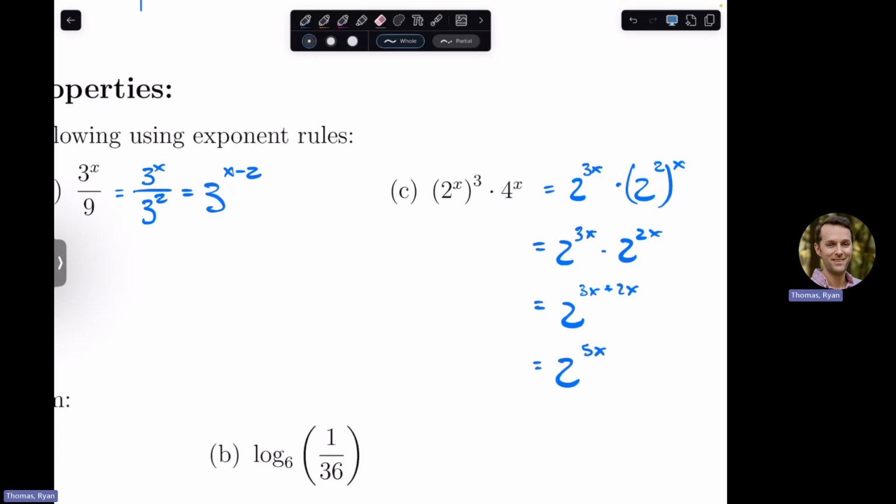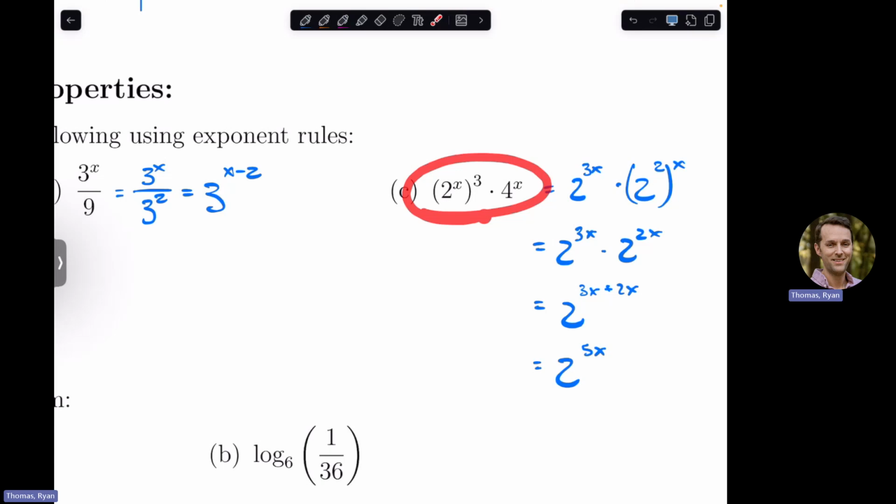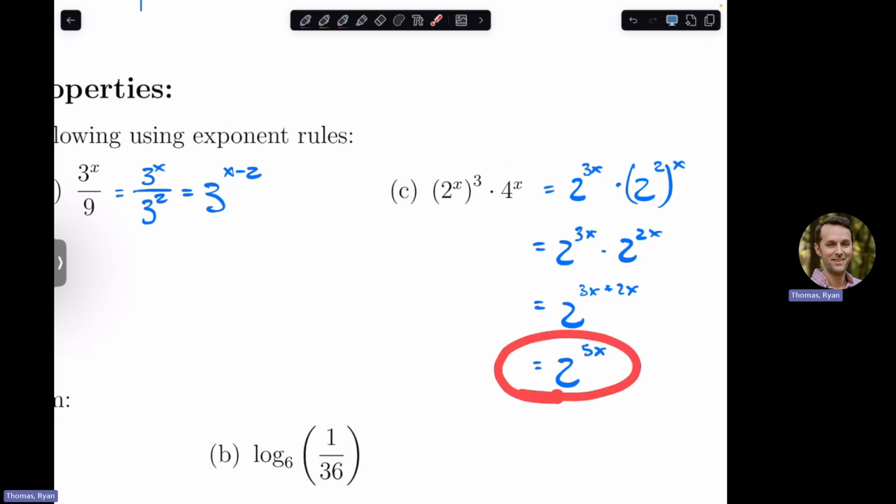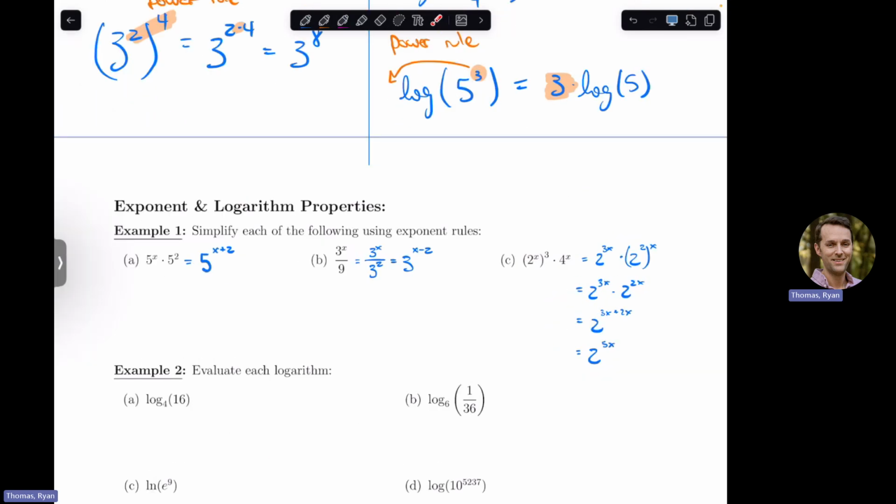Now, again, the idea is that if I'm trying to solve an equation involving this, my life is probably going to be a lot easier if I turn it into this thing first and then try to do the stuff we need to do. Okay. Everybody feel okay about those?